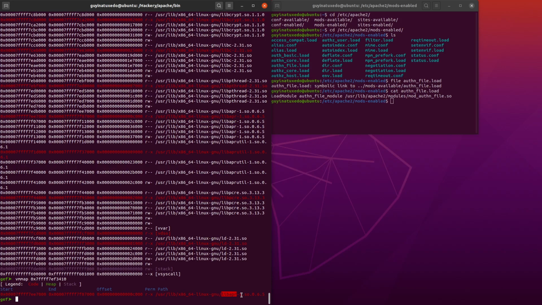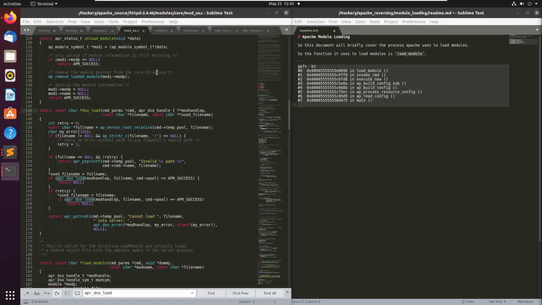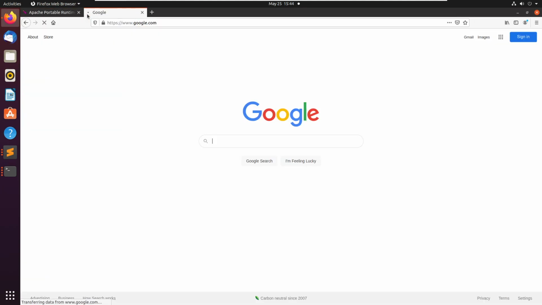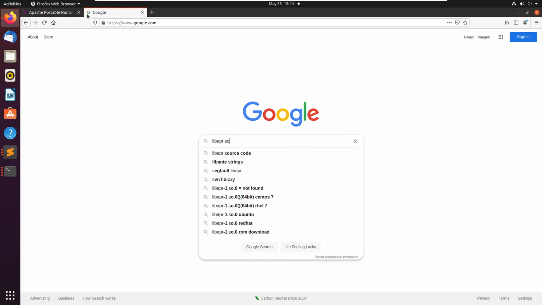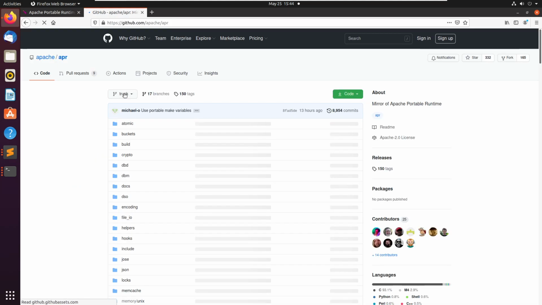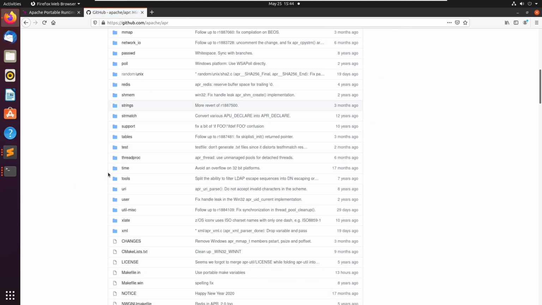Now, since this is also Apache, I'm guessing that it is also open source, so I'm going to go ahead and try Googling for the source code so I can use it. libapr source code. Mirror of Apache Portable Runtime.